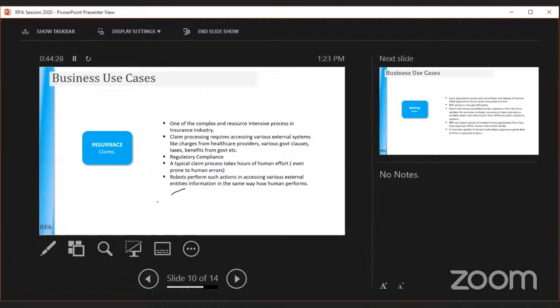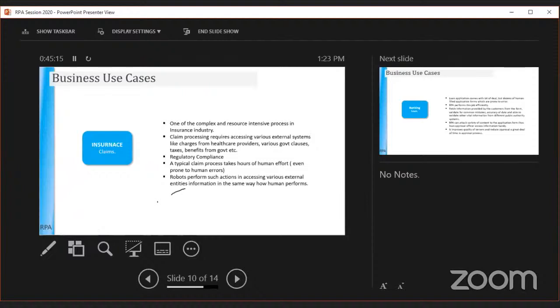But the moment you submit such a request in an insurance domain, they trigger a handful of sub business processes. It's not limited to taking your request. They need to call up the hospital, make sure that all the supporting documents you produce match what the hospital has. They do the comparison, they validate the charges, and they need to go through some kind of eligibility verifications.